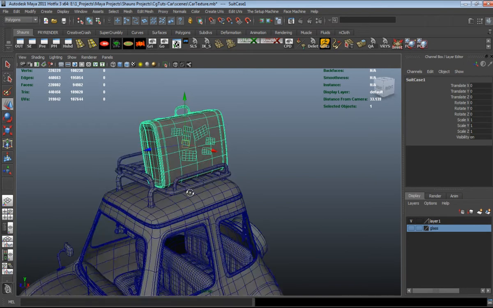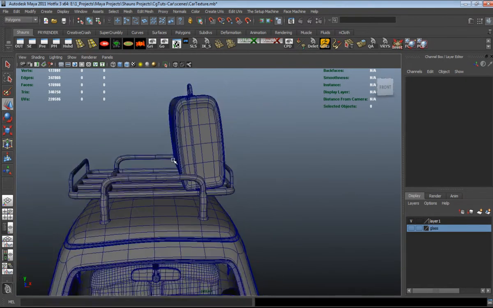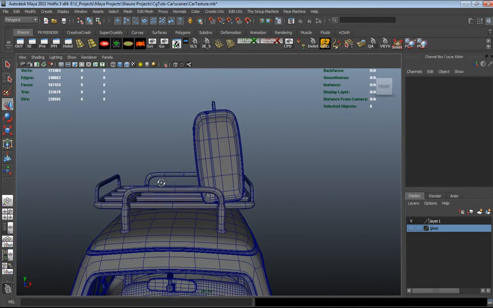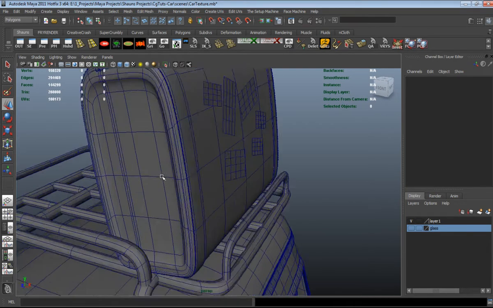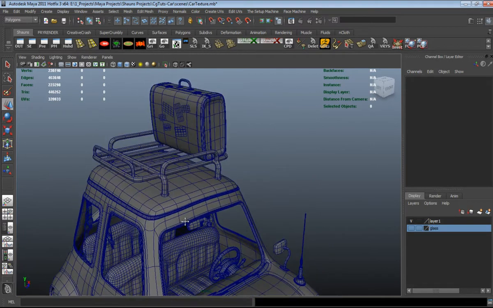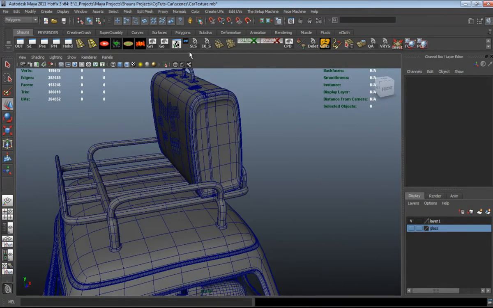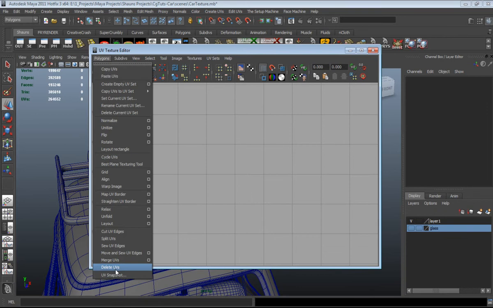Like I said, it doesn't make sense to UV map all three of them. We're only going to technically need to map one, and then we can reduplicate it and place it as we need. The main thing is we're going to do this for all the things that we're going to be UV mapping. I'll open up my UV texture editor, and under the polygons menu you have an option to delete UVs all the way down at the bottom.